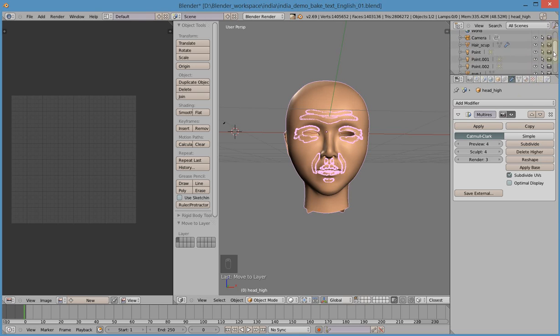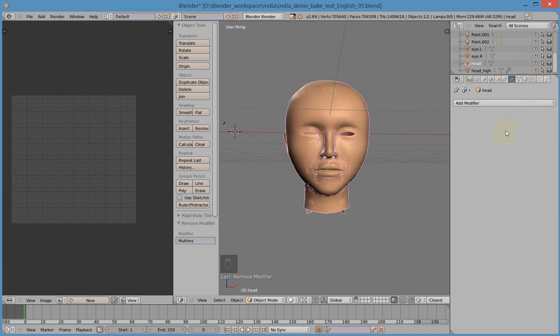As I commented before, I'm going to select the low resolution and delete the multi-resolution modifier. So now we have only, let's see, I don't think we have 700,000 faces.